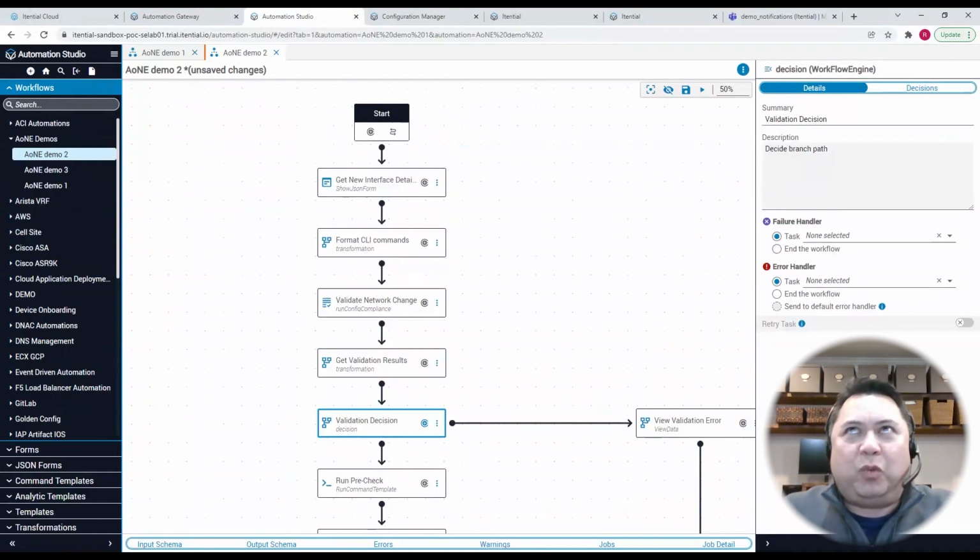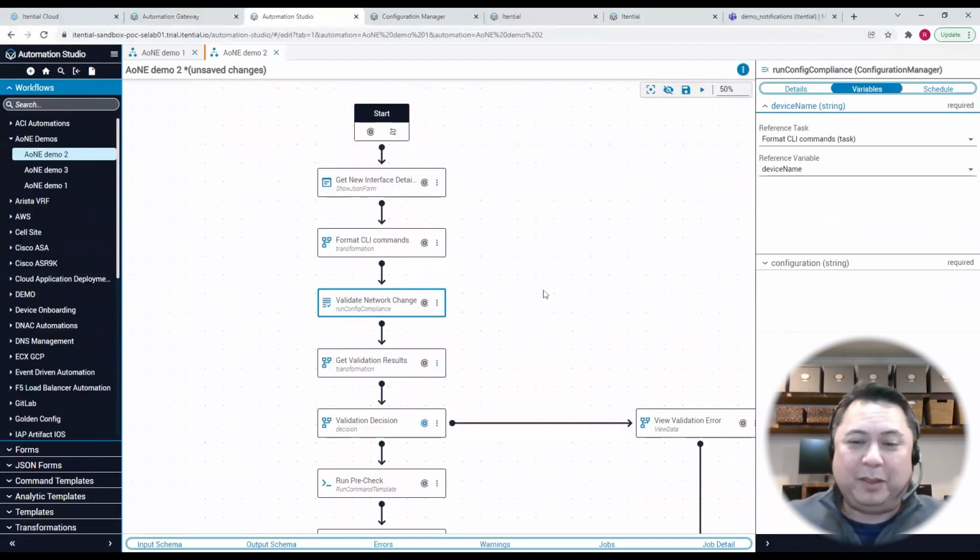But a better way to do it would be, before a change is made to a device, if I know what the CLI commands for that change look like, can I ask the same compliance engine, if I were to hypothetically apply this to this particular device, would it break anything? Would it defy a standard that we have created? And that's actually the feature we call validation within the platform.